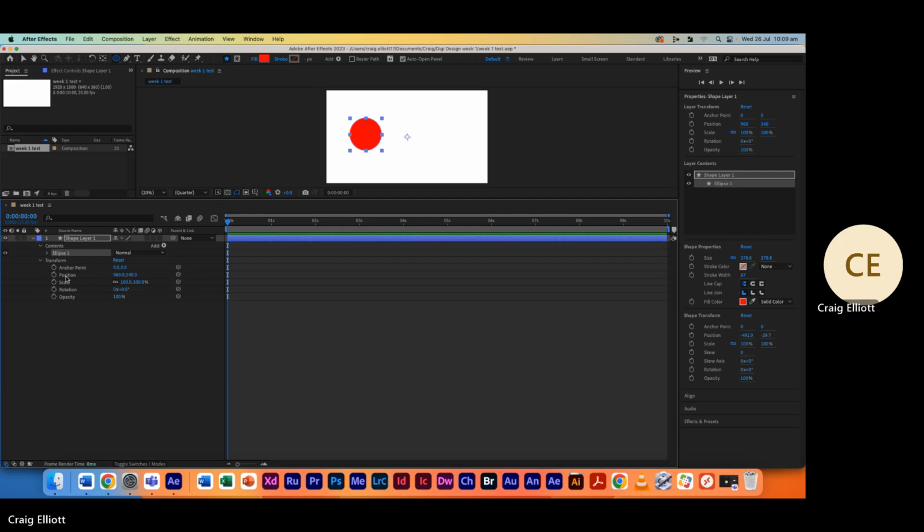Position: start off screen, move on screen, start here, move there. You can move in an arc or a path, that sort of thing. Okay. Scale: things start big, get smaller, start smaller, get bigger, okay? Rotation: at the moment, we're dealing with 2D, so rotation is clockwise, anti-clockwise.